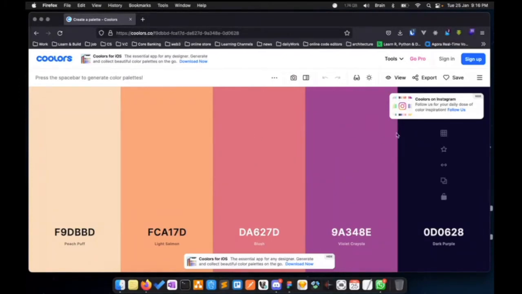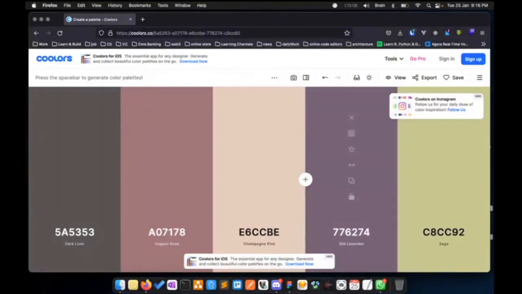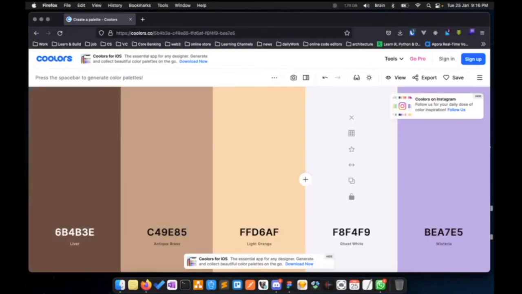I won't advise you to use more than 2 or 3 colors on your design. Basically 2 is fine. You have the primary color and your secondary color, but sometimes you might want what you call an accent color. Using more than 3 colors on your design, I don't think that is a good idea. So just a piece of advice from me, try to stick to 2 or 3. By hitting the space bar, you see we have a new set of colors. I did that again. We have another set of colors.